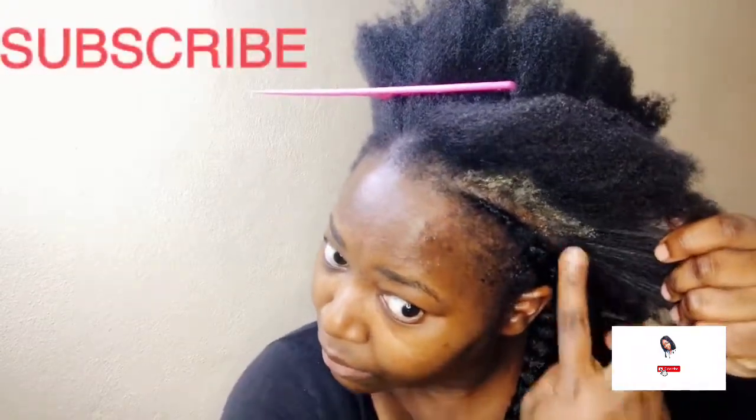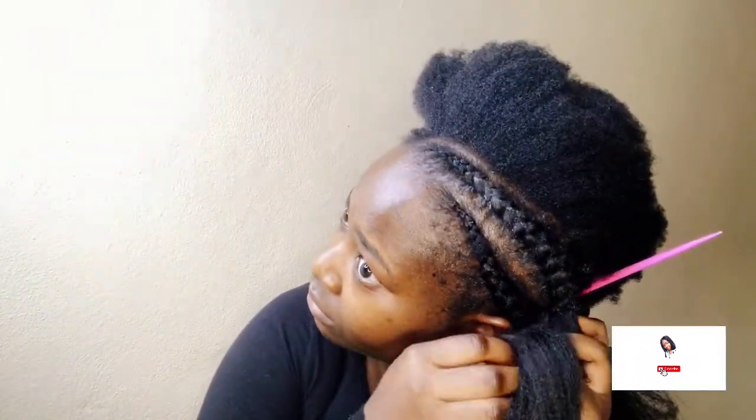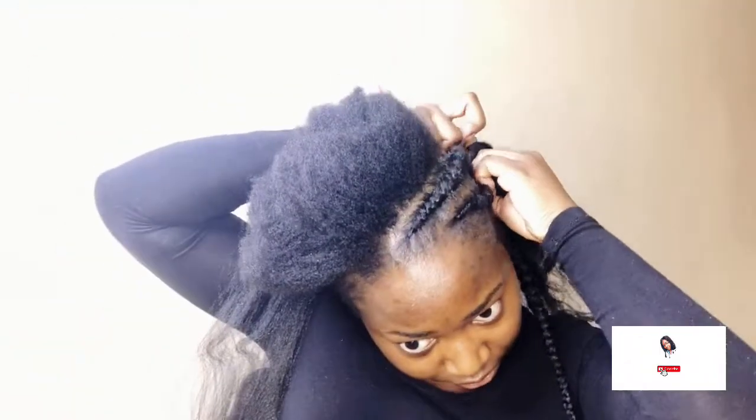Again, I'm adding the edge control before I start plaiting, because this will help with the grip and also with the partings. Once you add some edge control, you even notice that there are some mistakes from when you were parting your hair, and you can fix them right there and then. And when you finish plaiting the whole head, just because you added the edge control, it will look so neat and so tied down.